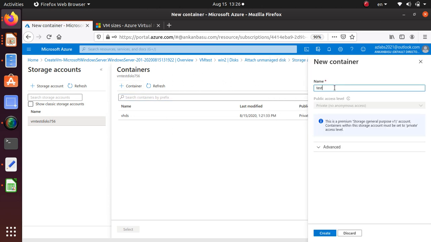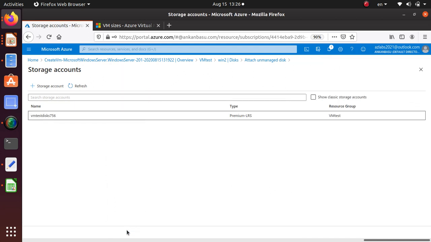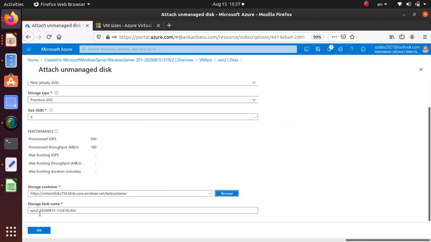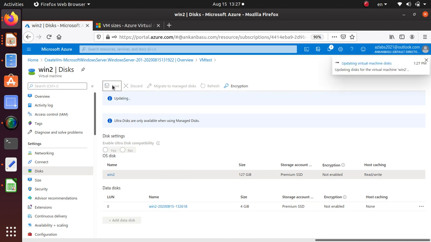Test container, let's create that one and select it. Storage blob, everything else is good. Everything else I'm just going to say yes, and save.